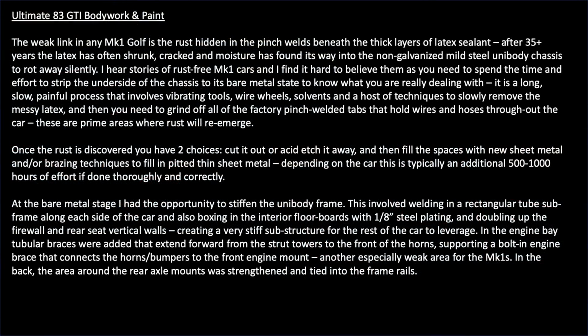So getting to the point where the body and the paint are back is so much work. So I'm just going to step you through what the process for building a bare metal system is. People often don't want to go to the effort of going all the way to the metal, but you discover any problems and then you have every opportunity to make it right. And stiffening is a big part of it.